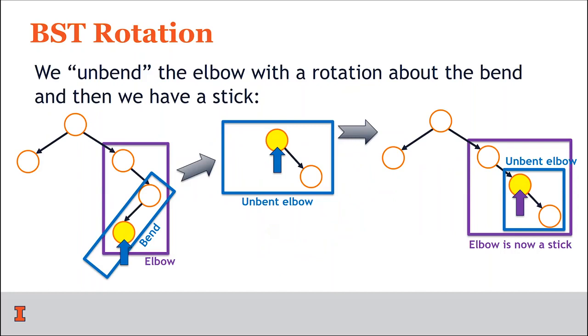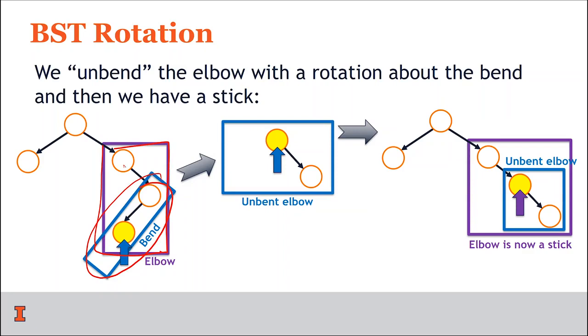This, unfortunately, doesn't fit our cases that we've looked at so far. Instead, we've identified a structure that looks more like an elbow than a stick. And this is indeed our third structure. This is sort of a hybrid between both a stick as well as a mountain. What we need to do whenever we identify an elbow is actually to fix the elbow to make it a stick. We do that by doing a rotation about the bend of the elbow.